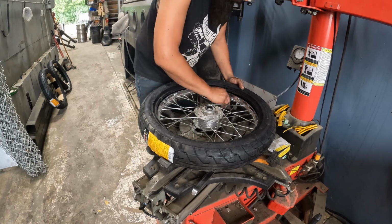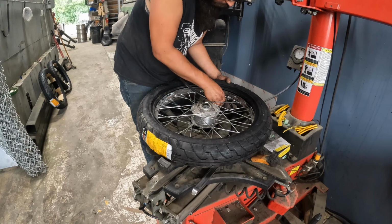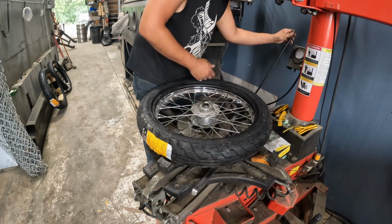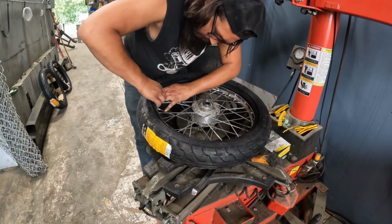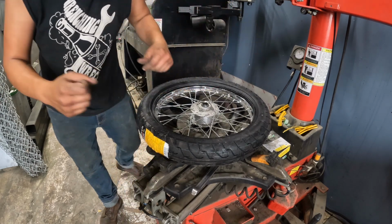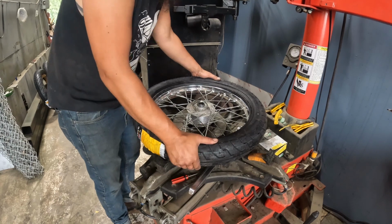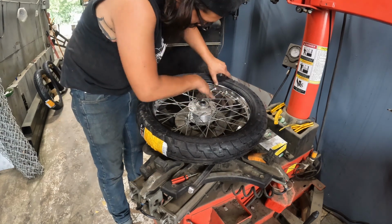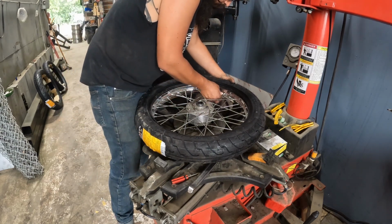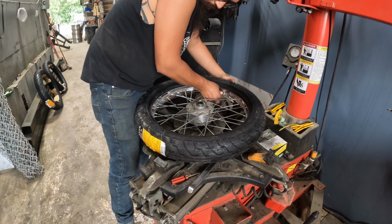Now, I'm not going to fill this. I am going to get a little air in there. Then we're going to pull the Schrader valve and drain it all back out. I'm putting a little bit of air in here now so it stretches, expands a little bit, and then comes back apart just to avoid a pinch flat. So let me find my Schrader valve puller and we'll be right back. Pulled the Schrader valve, so now the air is bleeding out of the tube. Run around it, make sure it's kind of straight all the way around, which it is. Tighten down the first nut here.